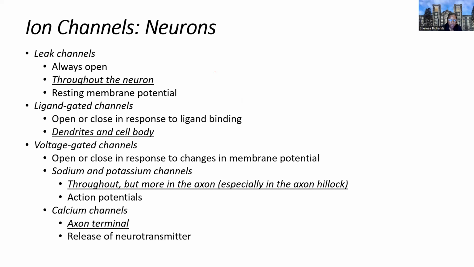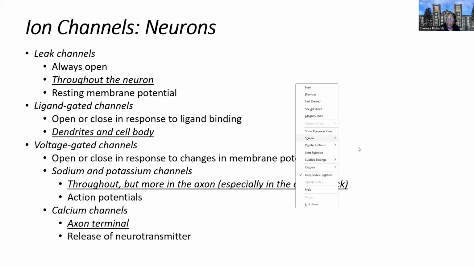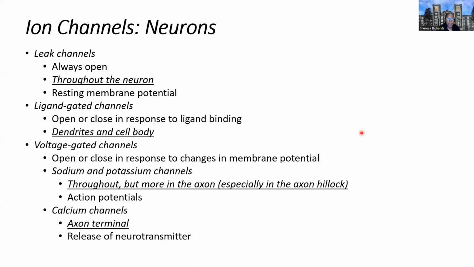Then there are the calcium channels, and these are at the axon terminal. These are going to be responsible for releasing the neurotransmitter or the chemical compounds that are going to come back up here and bind to these ligand-gated channels. So we can begin to see how one axon terminal releases the neurotransmitter. The neurotransmitter crosses the synapse, and then it's going to bind to this ligand-gated channel, and that's going to result in the signal transmission from the terminal of one neuron to the cell body of the adjacent neuron.